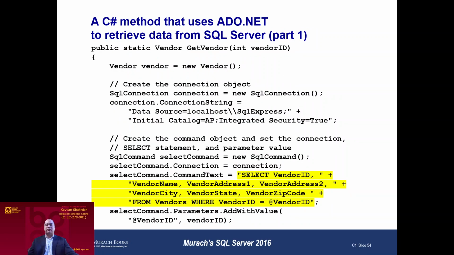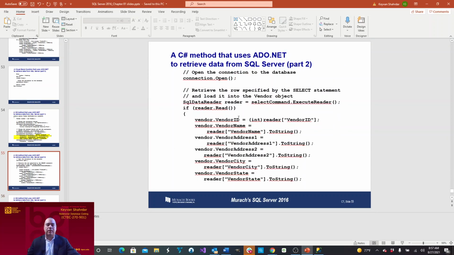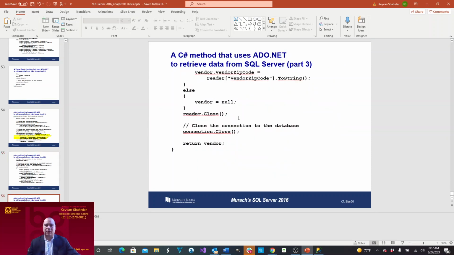As you can see, when you're programming, you could access the database from a program. It could be a local SQL database, or it could be a database that's stored on the web. Here it's a local host, but you could actually give the IP address or the domain name of where you are connecting to. And then this is a C# method that uses ADO.NET to retrieve data from SQL Server. So there are different ways to get access to this.